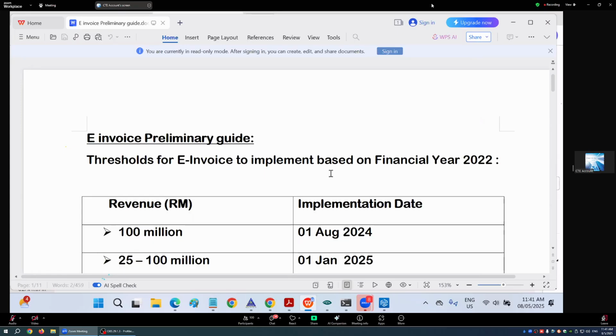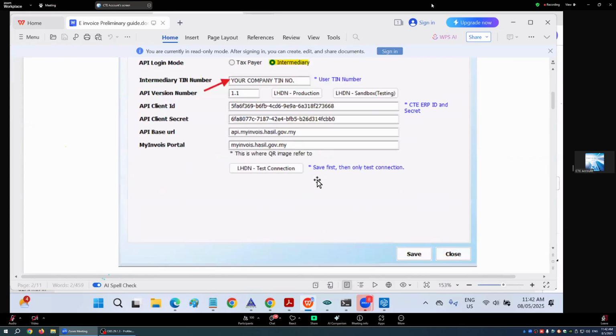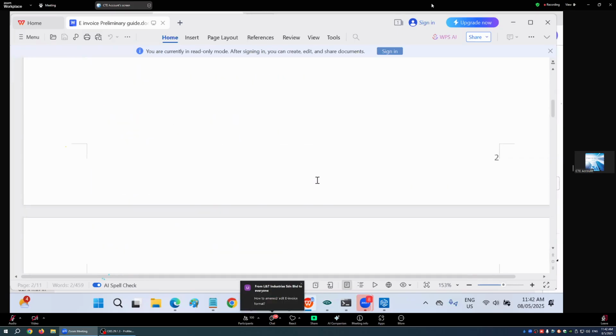Of course, those without contract, please renew the maintenance contract, because this is like the GST era. Of course, this e-invoice era is much more complicated compared with GST. Because why?